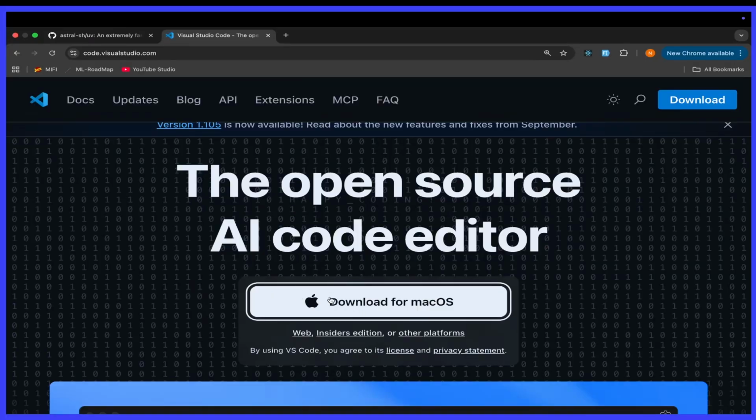If you're on macOS, you'll see download for macOS. If you're on Windows, you'll see download for Windows. And the same thing for Linux. I will leave the link to this page in the description. However, you can use any text editor of your choice. A text editor is simply a tool where we type our code and use it to execute our code. In our case, we shall be writing our FastAPI code in Visual Studio Code. So make sure you do it as you like. If you want to use Visual Studio Code, go ahead. If you have another one, please also go ahead. You can still achieve the same goal.